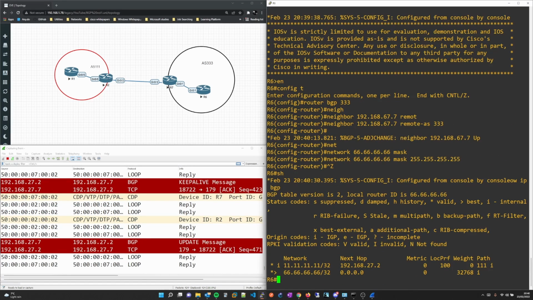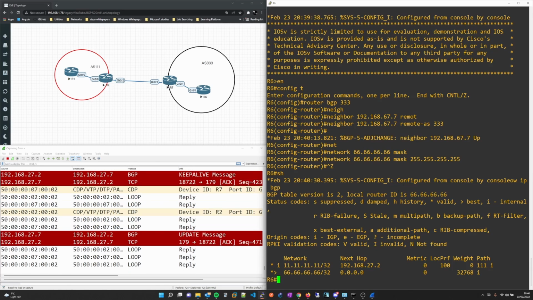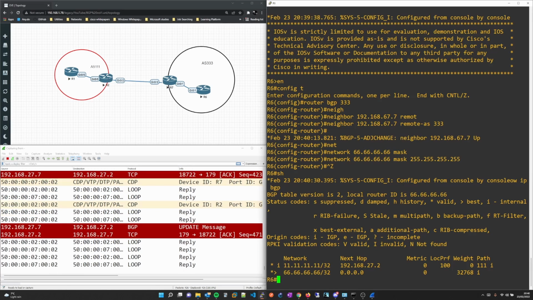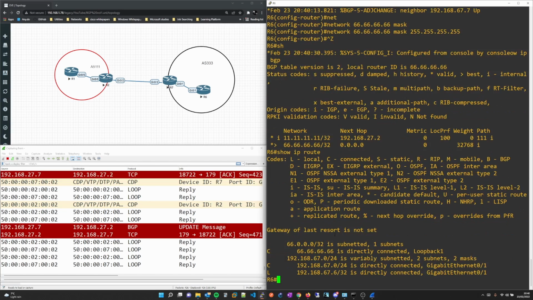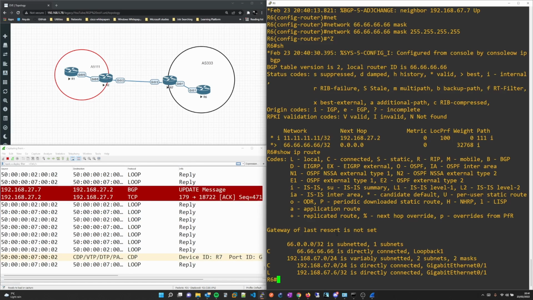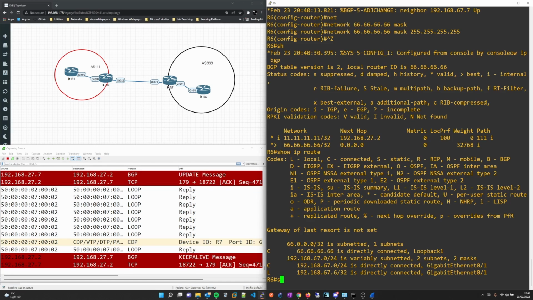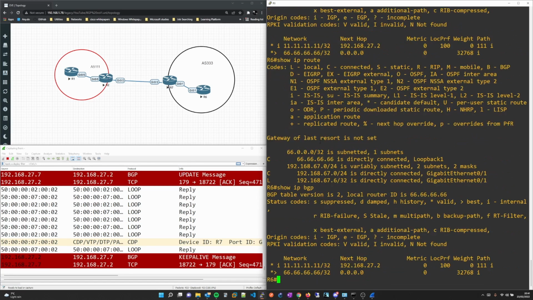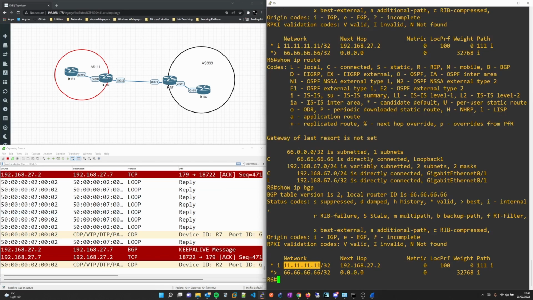So you can see this is the BGP table. If we do a show ip route, you can see we have no BGP routes, even though we have full connectivity between R1 to R6 and obviously R2 to R7. So we're having BGP across the board, and you can see if we do a show ip bgp, you can see the network 11.11.11.11.